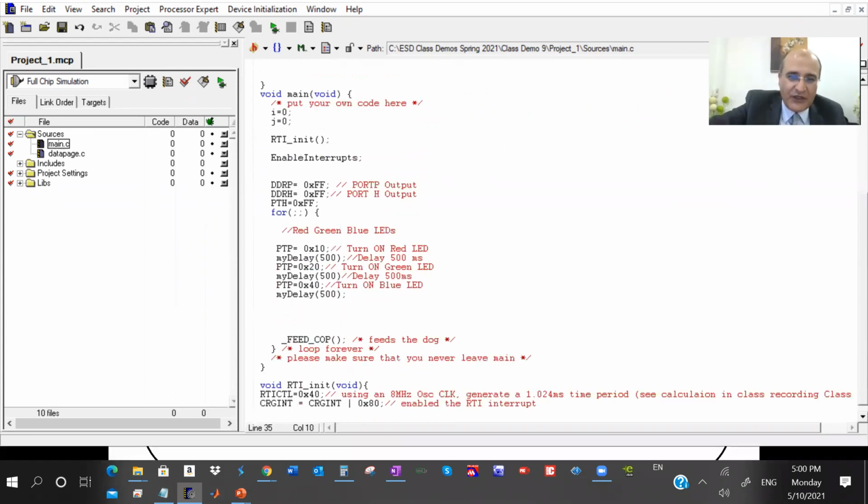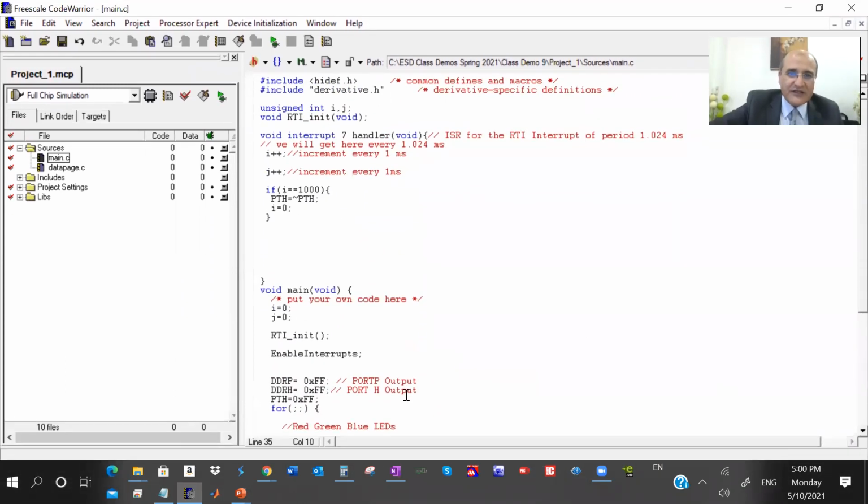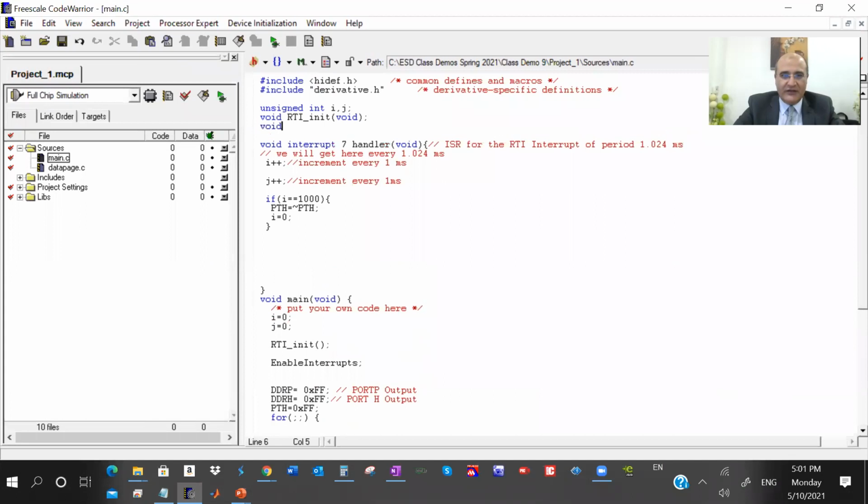So I can go down here and let's write another function. Call it my delay. I'm not done with the interrupt service routine, by the way. I will keep incrementing forever. And before I leave, I need to clear the flag. So there is a register called what? CRG flag.